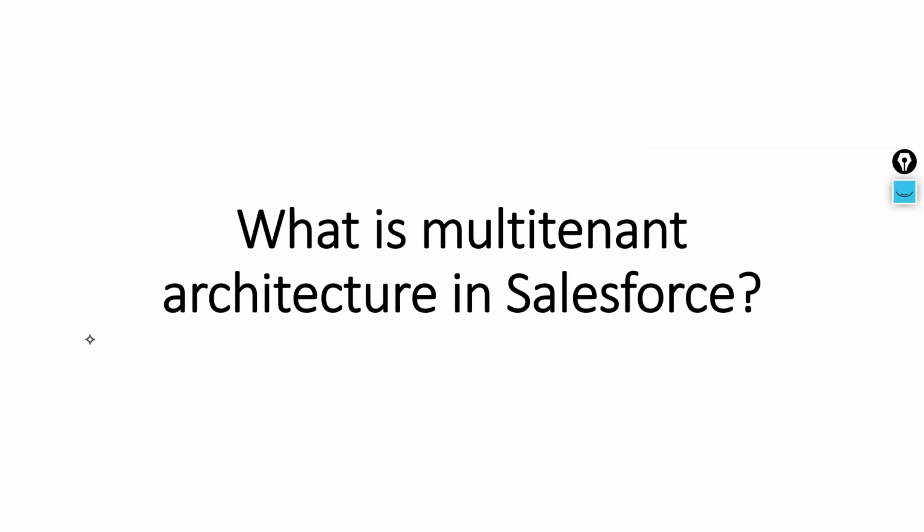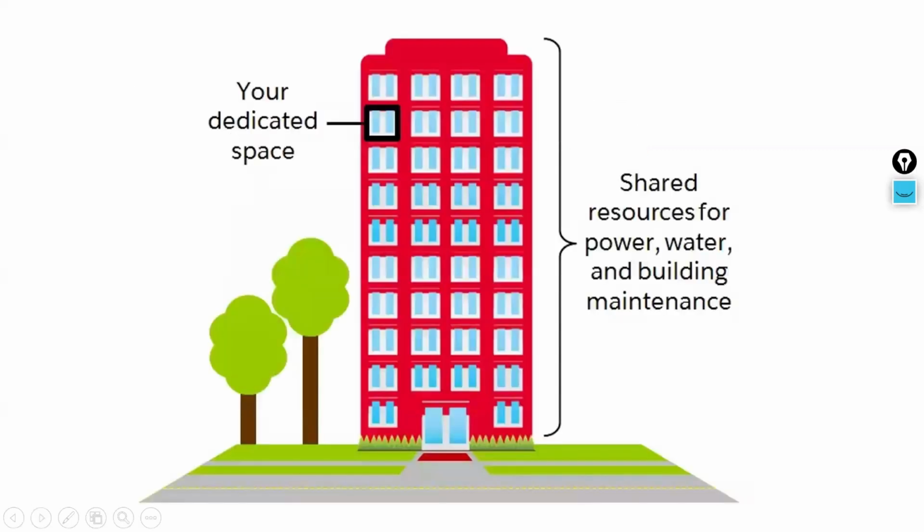Let's say I give the example of this building. This building has multiple flats, and so this building is being shared by multiple residents, right? Now, this building might have some resources like a water tank, a clubhouse, a generator. So these resources of the building are shared among the residents. But again, all the residents have their own privacy, they have their own flats.